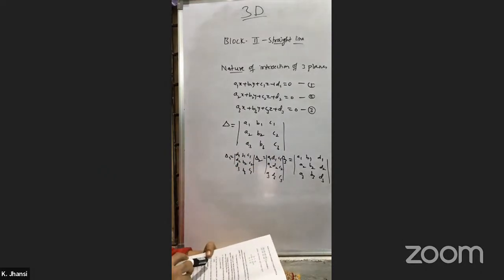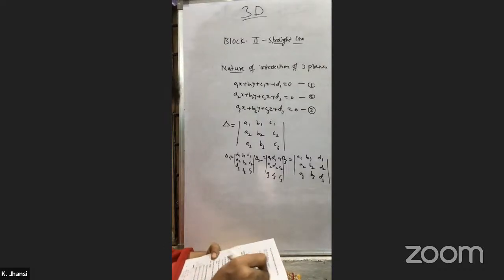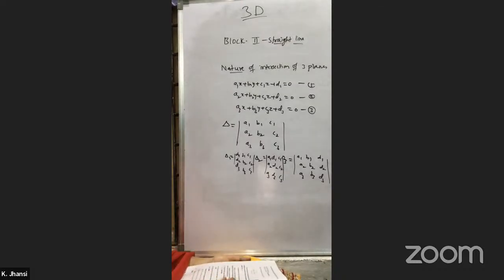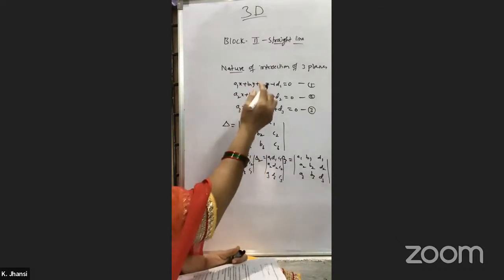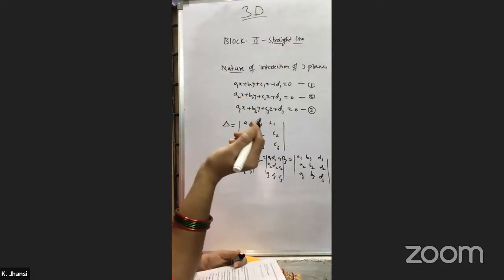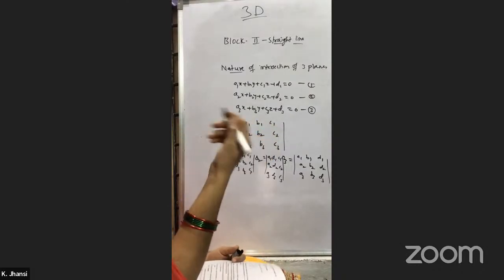So 5.4.1, you have the example there. From this example only, almost you will get the 5 marks question. The 10 marks question is the shortest line segment and the 5 marks is this one. And the conditions will be there. Those conditions are important: when the three planes are intersecting, what type of figure you are getting.